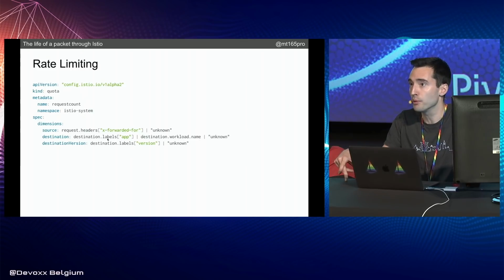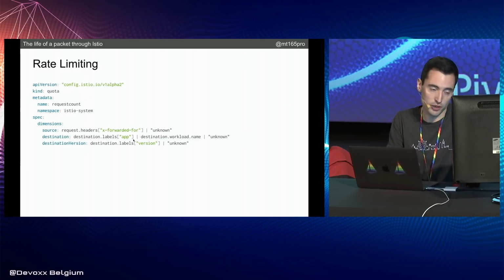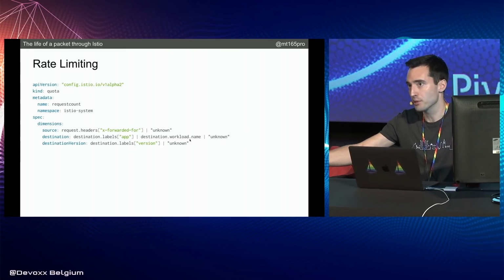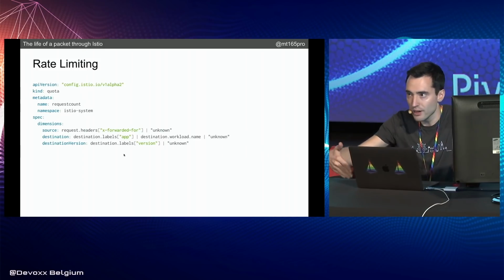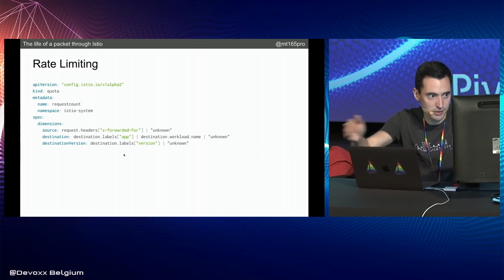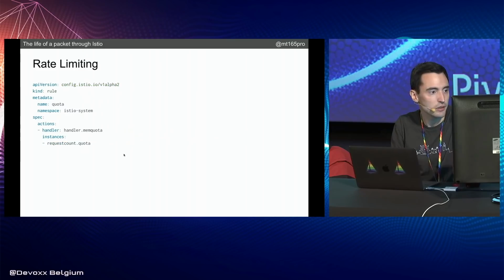Everything under one deployment, all the pods managed by one deployment, should all have this same Kubernetes app label on them. If you don't have that, we'll have to fall back to the pod name, but obviously that's not great because there might be multiple pods in a particular service, and if you can't even find that, then it's unknown. Same with version, right? So this gives us a three-dimensional address into a bucket for a quota.